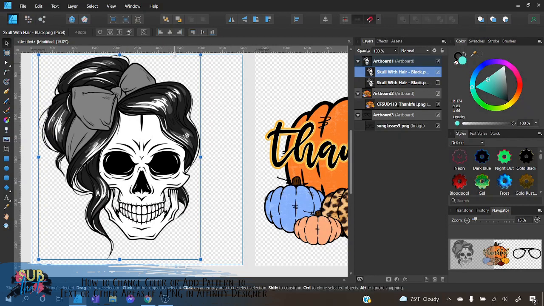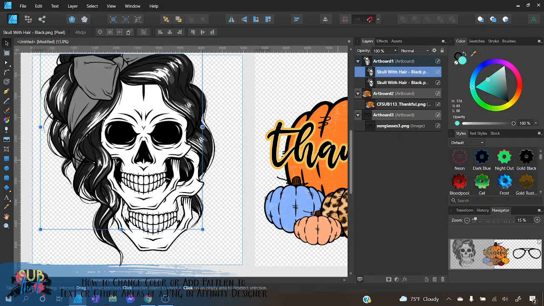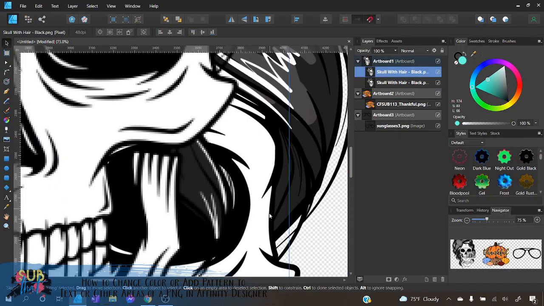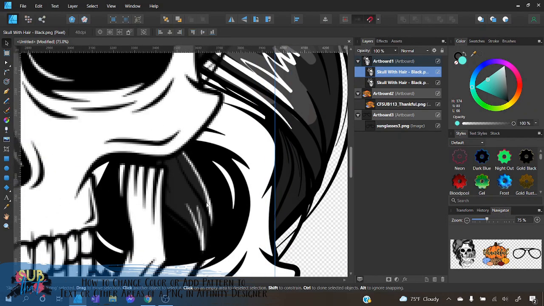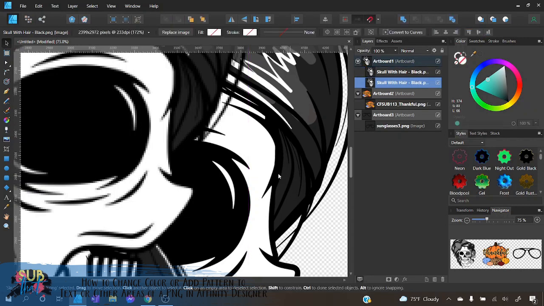Now, it might not look so obvious right here, but if we bring in the original, and then we look at them close up, you can see a big difference in our original that has not been converted to a pixel and the one that we did.